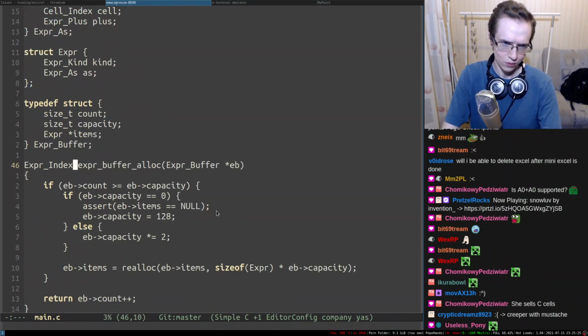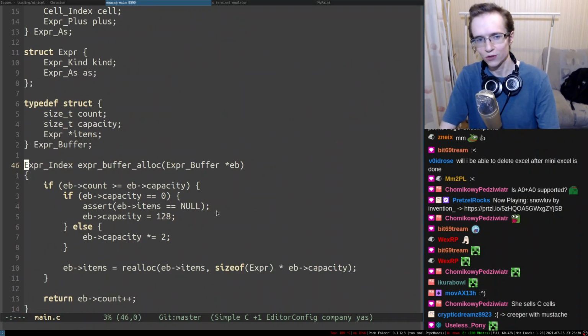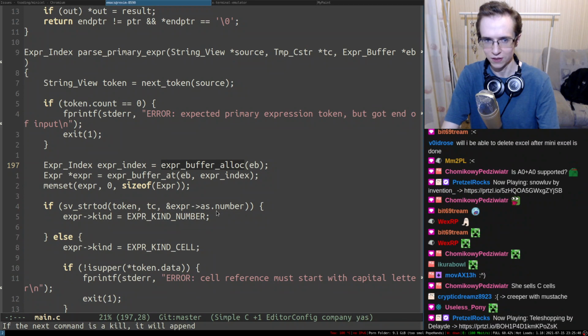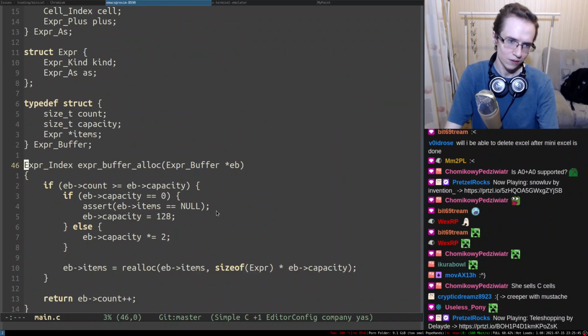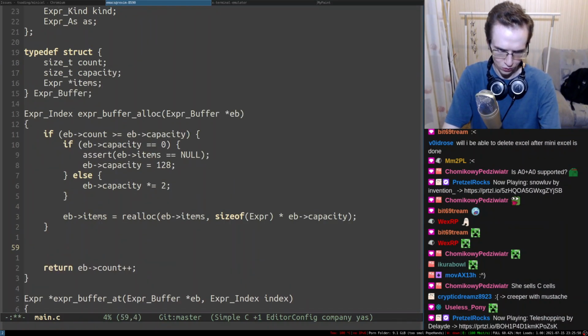Usually when I allocate new things, I also memset them, but I think this time I forgot to memset it. Maybe it would make sense that if you're allocating a new thing, just memset it for me. Why not? I didn't see any reason to not memset it.